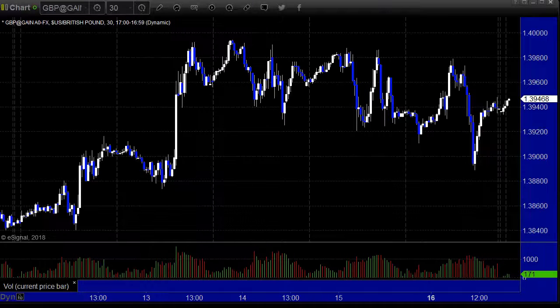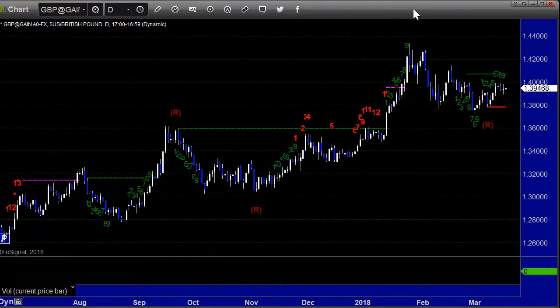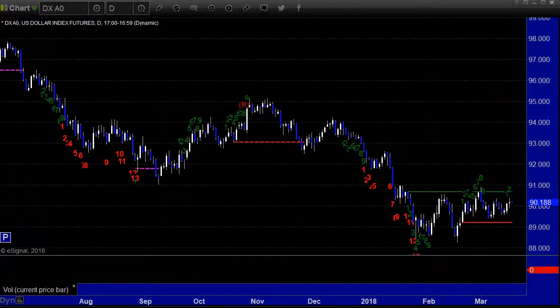The pound dollar high to low for the week is only 160 pips, almost exactly. That's really bad for the pound dollar. I mean, just really, really horrible. And Tuesday was the only day with any real action. So there's nothing technical to talk about right now in the markets. There's no signals. There's no chart patterns that would lead to anything we need to know about. So let's just get straight to the economic data.